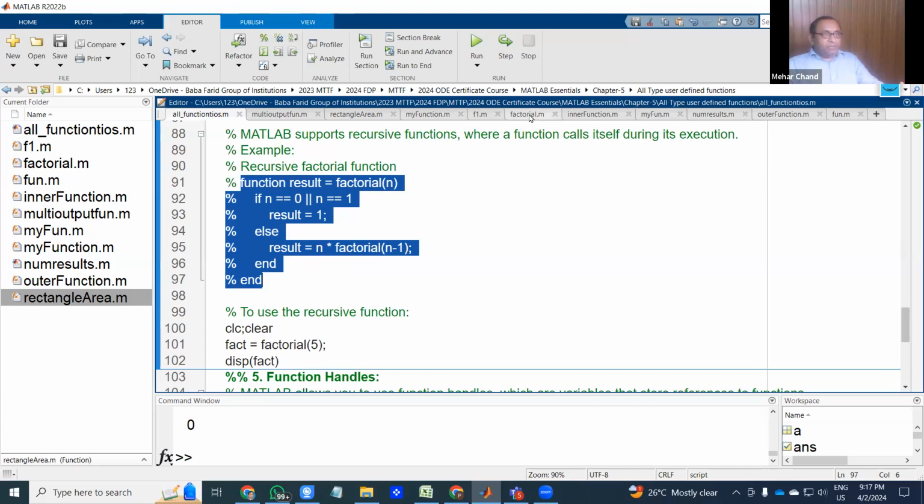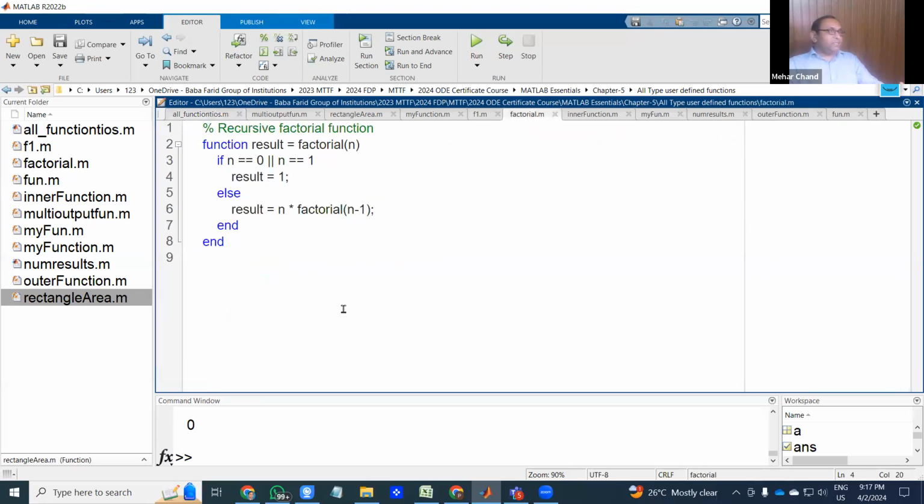So this is the complete statement of the function for factorial. I have written the file at this place. You can see the same sequence of statements here, and we save the file with the name factorial. Now we just call this function, and you can use the same in the command window also.